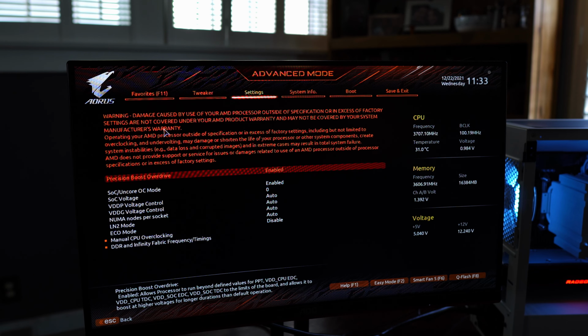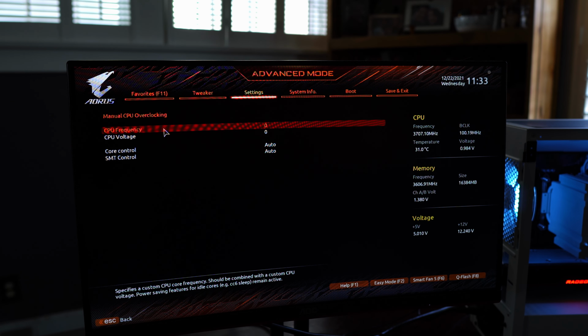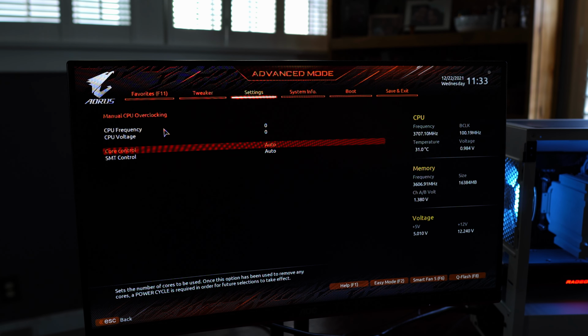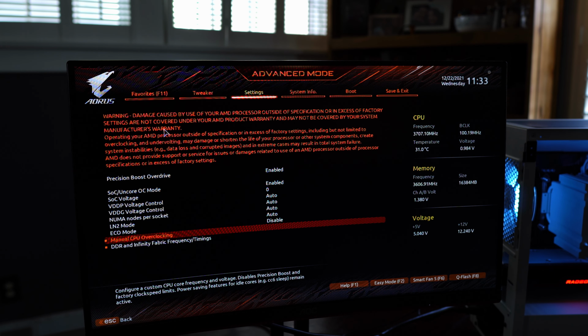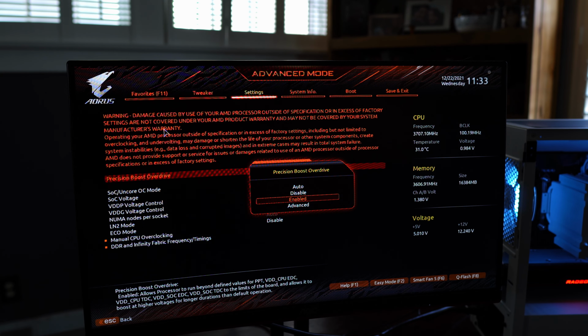Oops, sorry. So I don't know where that is on this motherboard. Figure it would be around here somewhere. And that's okay. But yeah, so if you want to tinker, go ahead, go for it. Otherwise, if you don't, just go to enabled and you should be okay.